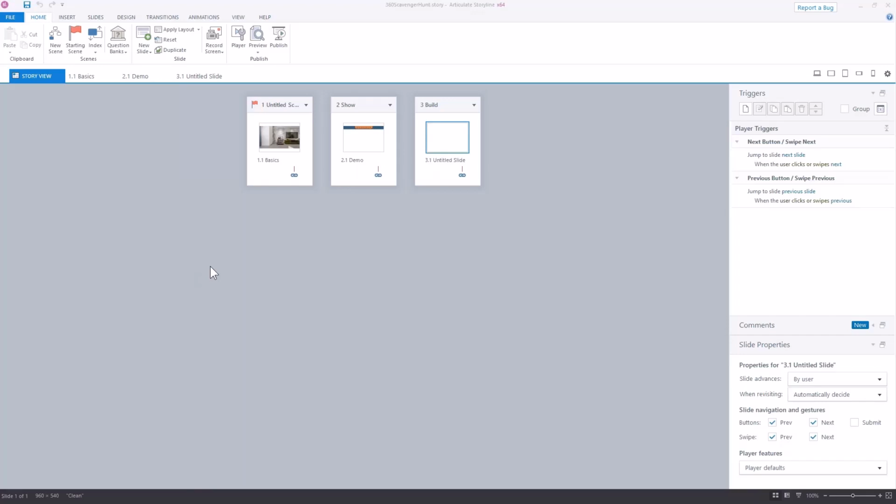So what we're going to do here is talk about the 360 images and Storyline. I'll assume you've never used it, so I'll set some context. What we had in the community is somebody wanted to create a scavenger hunt using the 360 images. They wanted people to only find one thing, and once they found it, go find the second thing and then the third thing. We'll look at how the 360 image feature works, and then how we had to modify working with that feature to get what that user wanted to do.